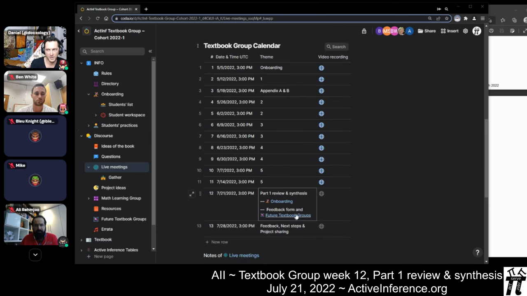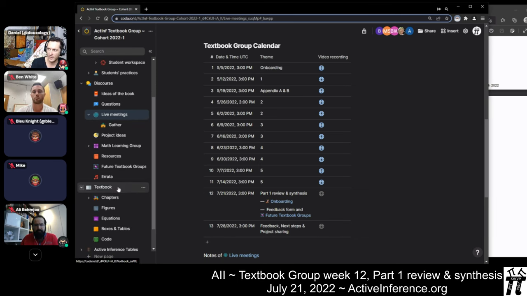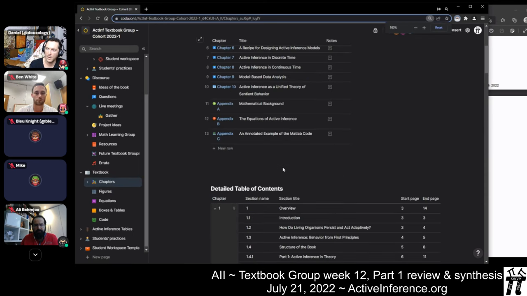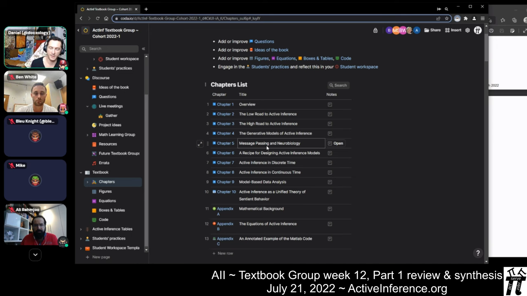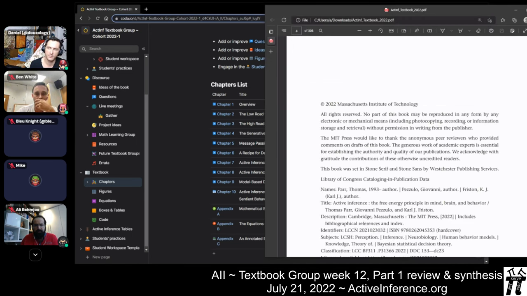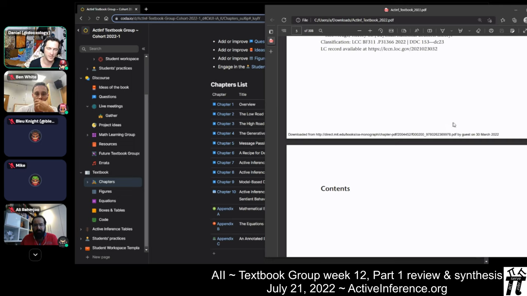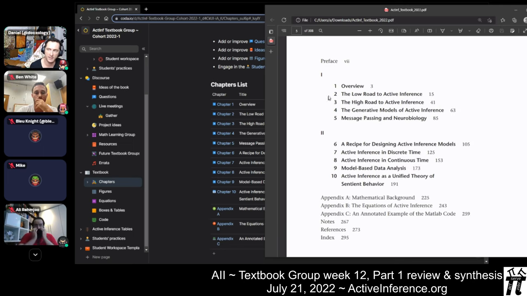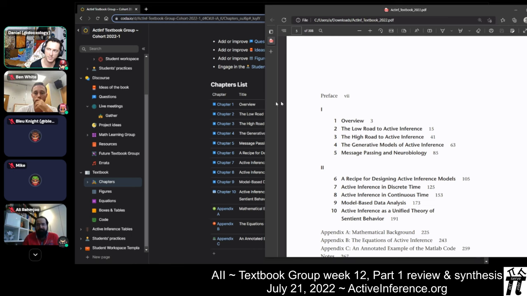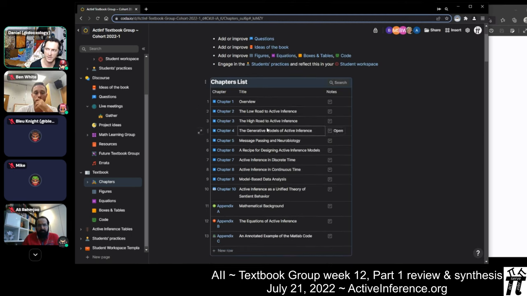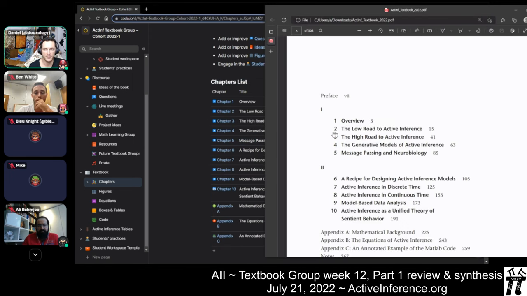Let us conceptually review then. We read the first five chapters of the Active Inference textbook. Does anyone have overall thoughts that they'd like to provide at the five chapter scale? Then we're going to go into a chapter scale. Then we'll be continuing to dive in as granularly as required, but at the scale of the first five chapters, you can see them here on this preface page, as well as here in the chapters list. As a unit of five chapters, what were people's sense? How did it update? Yes, please, Ben.